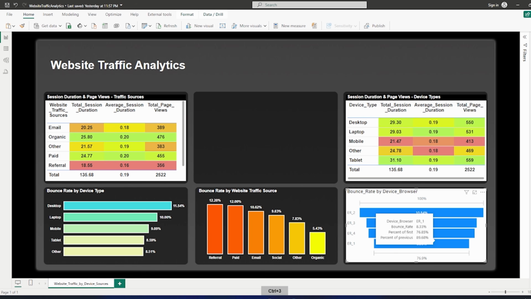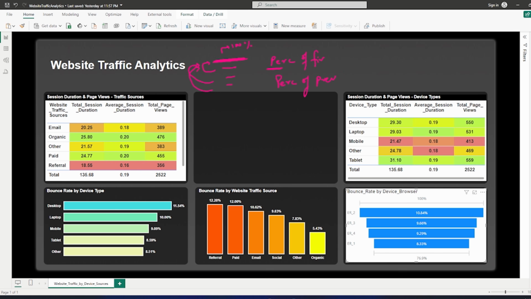So let's suppose this is our funnel chart. There is percentage of first and percentage of previous. Percentage of first analyzes on the basis of the top element. We are considering this top element as 100% and we are analyzing the rest of the elements on the basis of this.